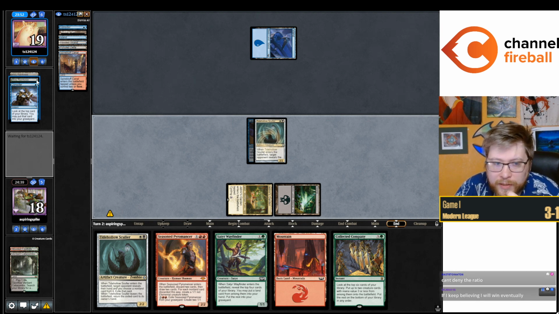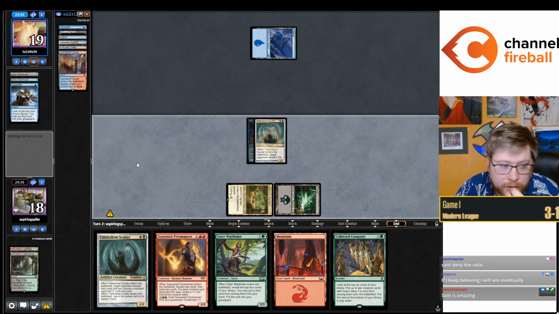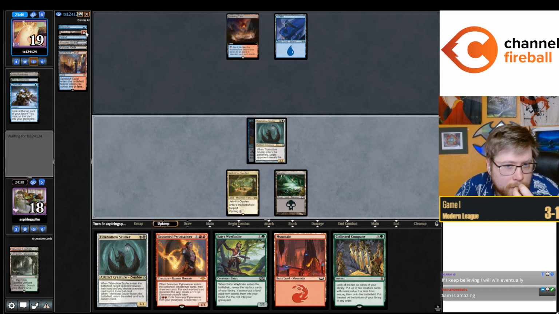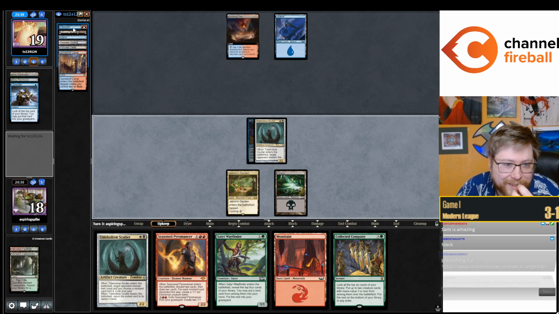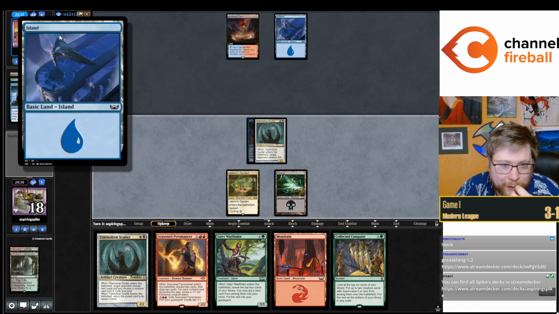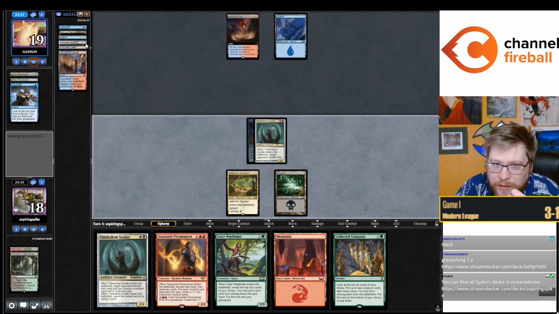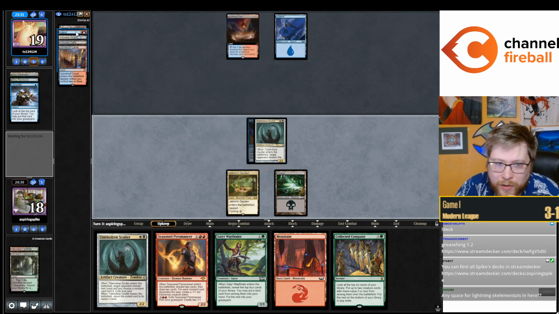Okay, they put a Misty in the yard with the Consider. And they play a Scalding Tarn, art that we don't know about. Definitely punished for mismatching the arts, but their hand is now Scalding Tarn, Island, Flooded Strand, Delta, Spire Bluff Canal, mystery card.